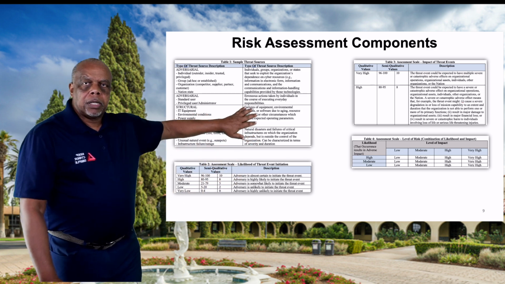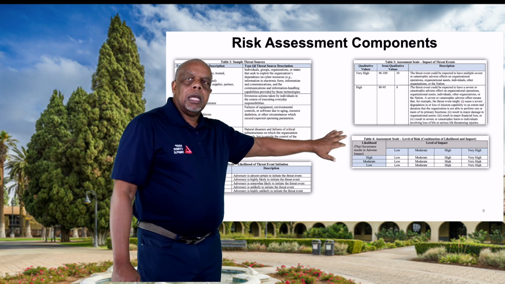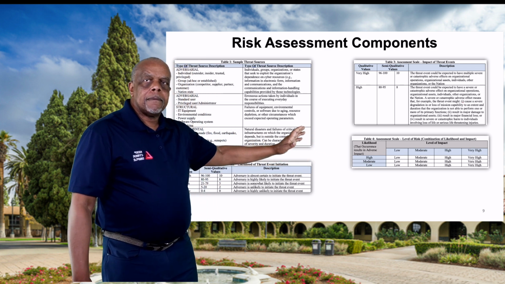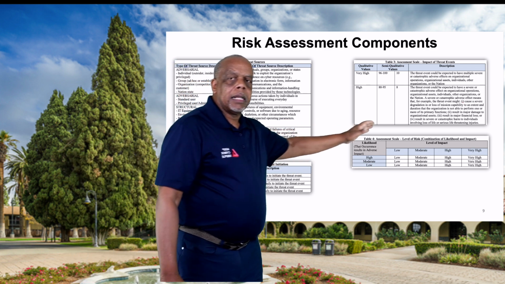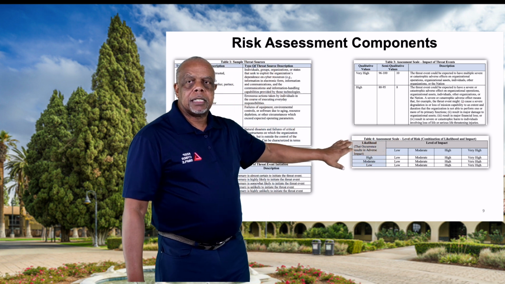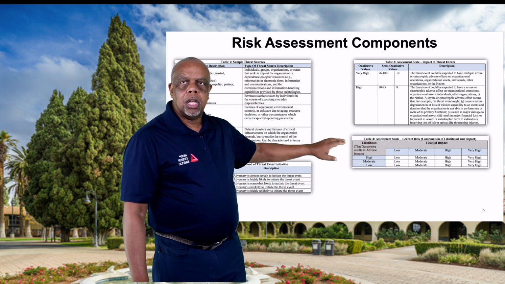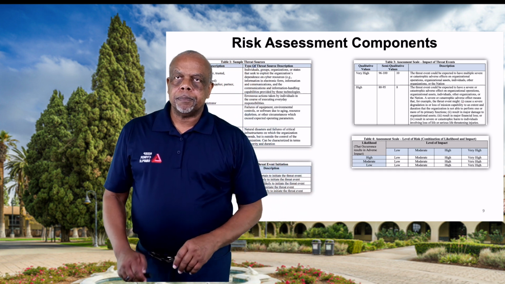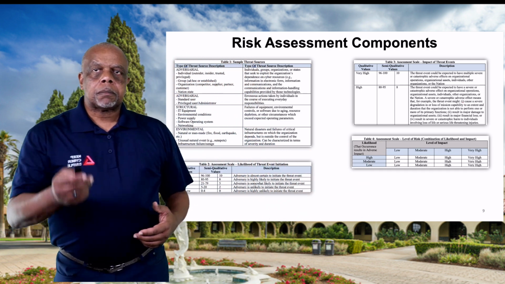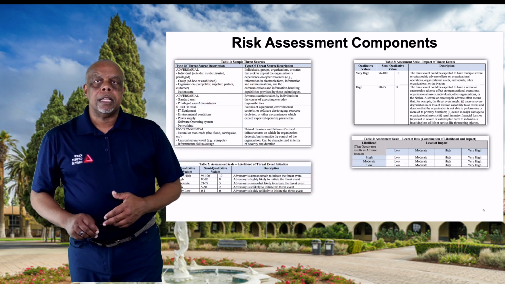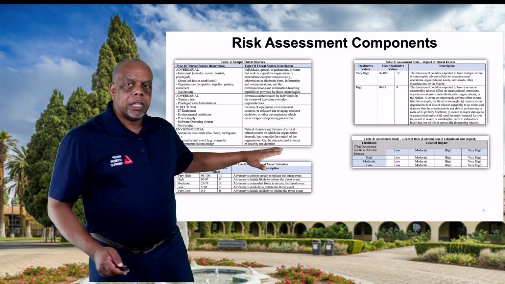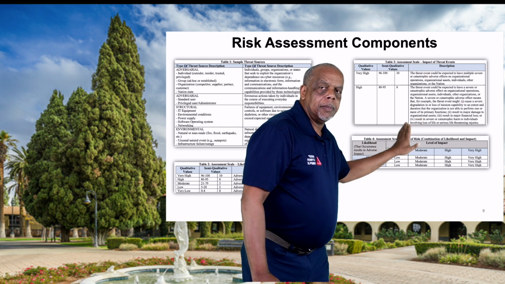It goes two ways. I have likelihood, which is this way, and then level of impact is across. So if I say likelihood is high and level of impact is low, what does that give me? That will give me a low level of risk. But let's say likelihood is high and level of impact is high. What is that going to give me? That will be a high, where they meet. You go that way and come down that way.